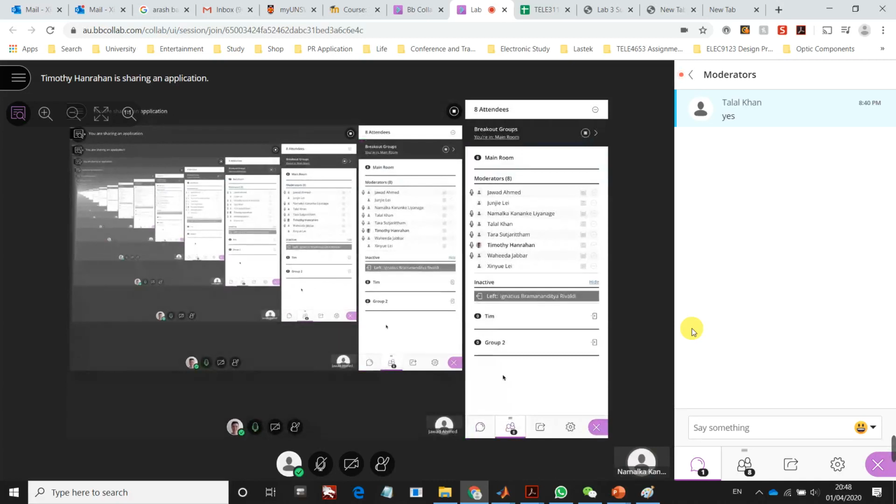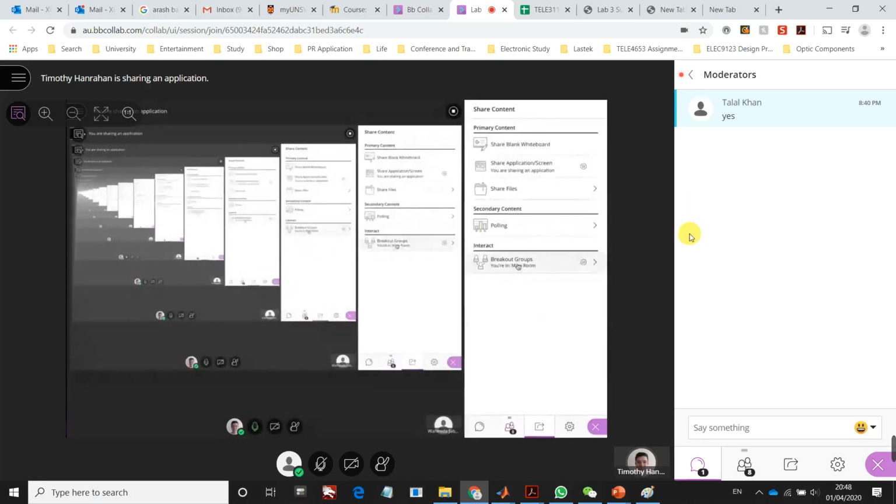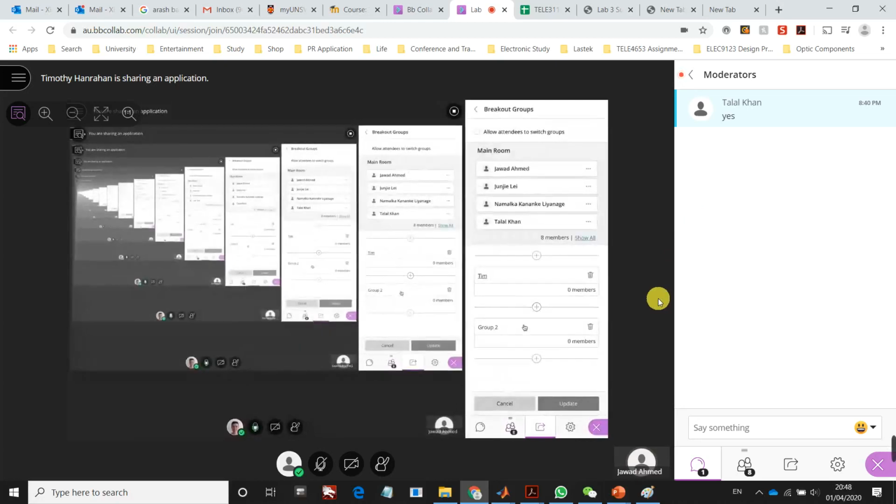So I have a question. That means we will be in one main room and we will have to, like the same question Tara asked, I think, create our own separate groups. Is that what you're saying? Yeah. So at the start of the lab, depending on how many demos are going to go, you go into breakout groups. Isn't it easy to create separate sessions in Blackboard Ultra? Isn't it easier? And ask students to join the group that they sent their report to, so they know our names, right? So I think they will.